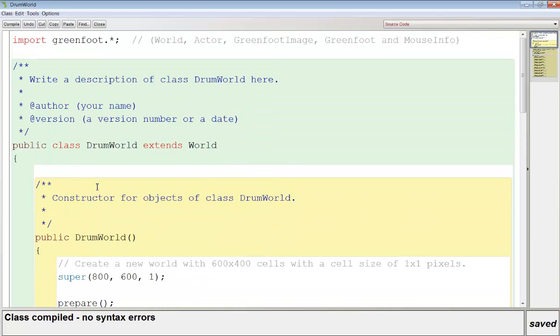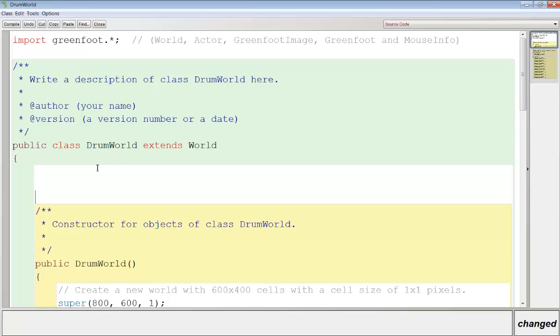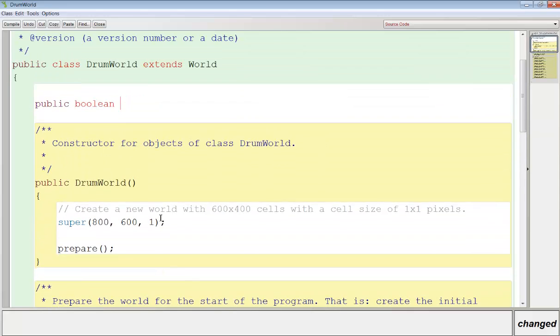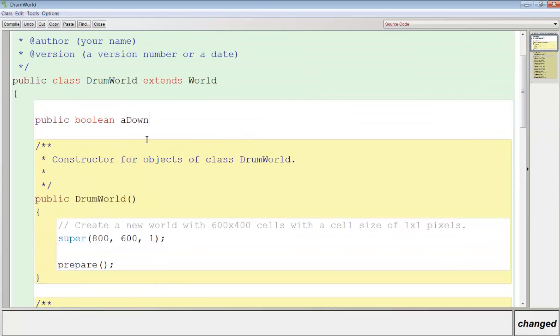So up top, we're actually going to create a field. I'm going to press enter a couple times, and up top, I'm going to create a public Boolean. And I try and name these smart. I try to keep a naming convention so I can keep myself organized. If you look, I use the letter A for drum one. So I'm going to create a Boolean called A down, like that. I'm going to make that equal to false. Now a Boolean is a field that can either be true or false. That's all it can be.